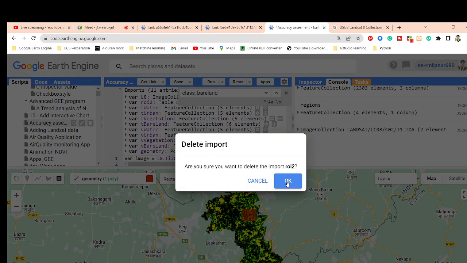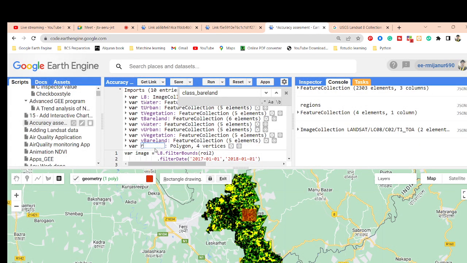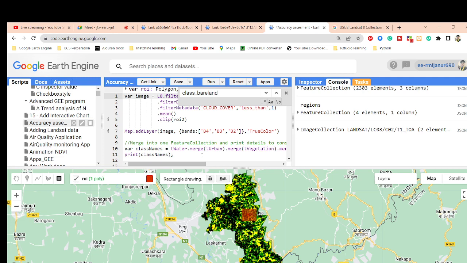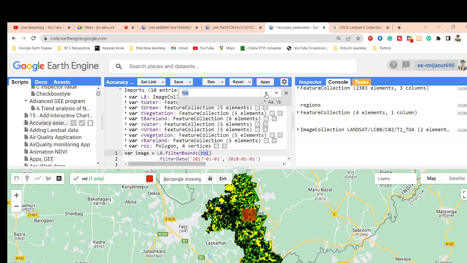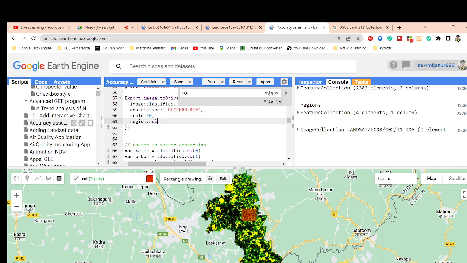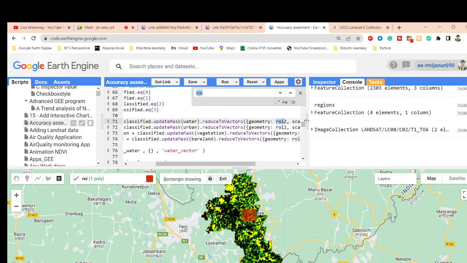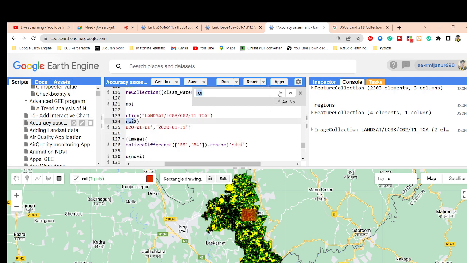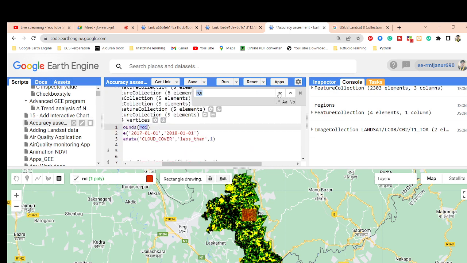For this study area, I want to observe. I remove that and make it as a ROI.